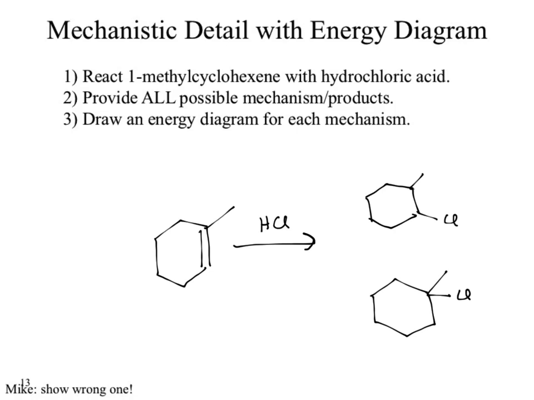One of those is the correct product based on what we've talked about, on how those charges balance out. One of them is incorrect. Okay? So what we want to do is come up with the mechanisms to show those, and then we'll draw the energy diagram. Because guess what the energy diagram will help us see? Why we would favor one over the other. Right? So see what you can come up with. I'll give you 3 minutes.